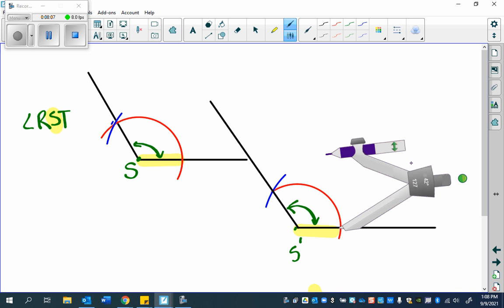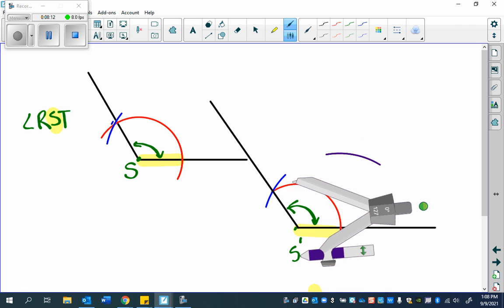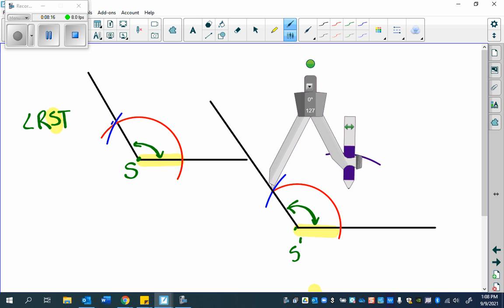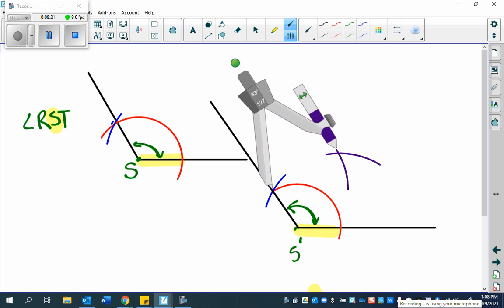Now, locking in that distance, you're going to take your compass, put your compass point on the other intersection of the working arc and the other side of the angle, and you're going to draw that arc.